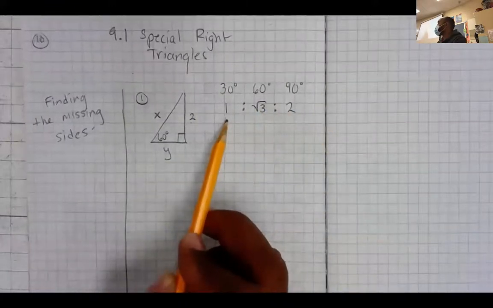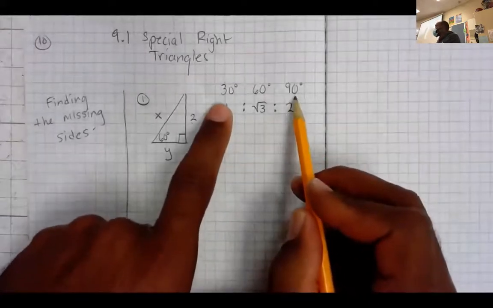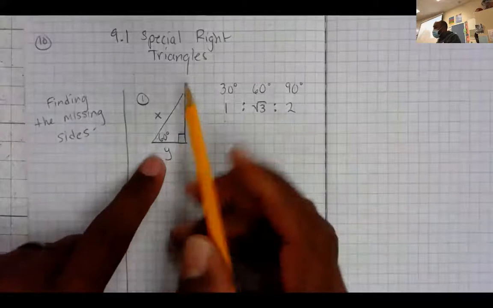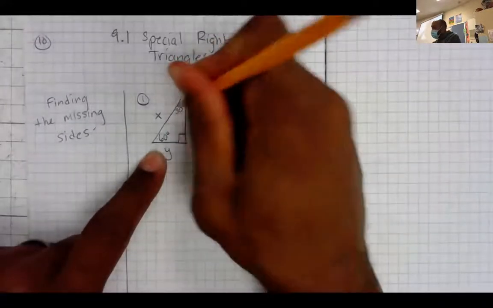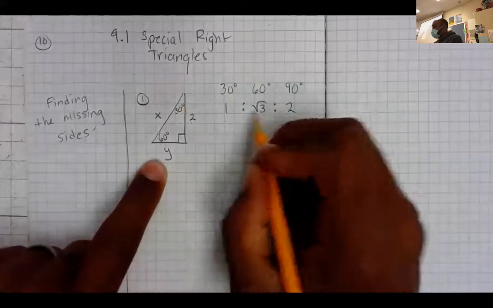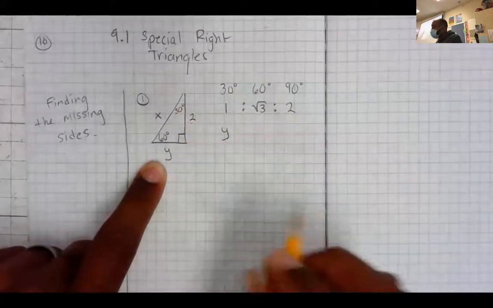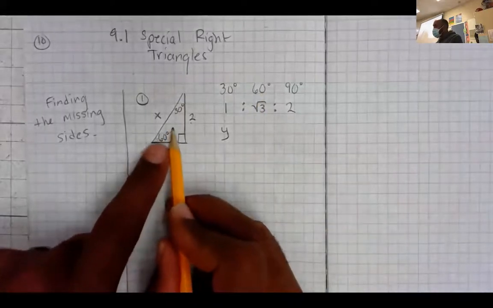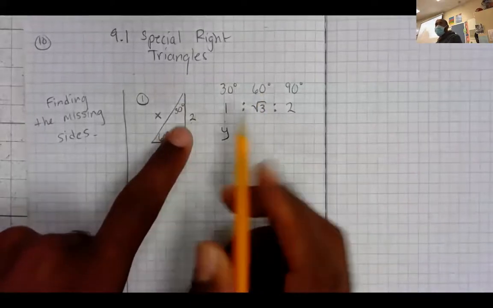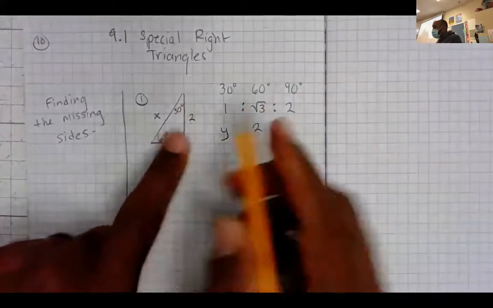So basically what this means is if I'm comparing, let's say, the side that's across from 30, so let me just fill this in. So this is 30 degrees, right? So the side across from 30 is Y in this case. This is straight across. So I'm going to put Y right underneath. The one under 60, or across from 60, is root 3, and the one across from the 90 is X.